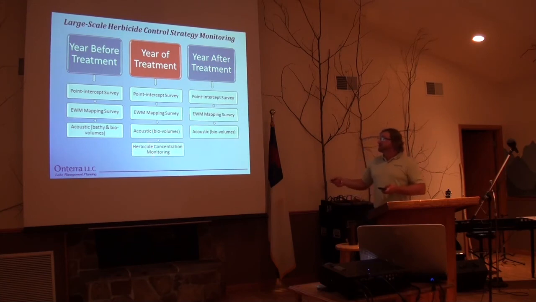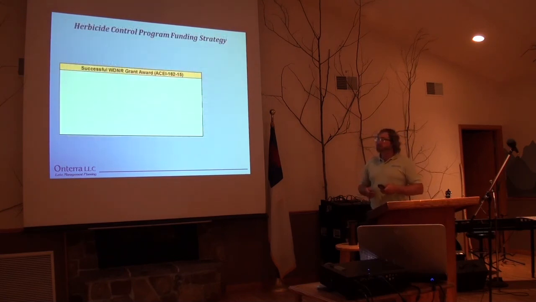And then during the year of the treatment, water samples would be taken at various locations and time periods after the treatment and tested for how much herbicide is in the lake, so we'll know exactly how much is there and when it degraded to zero, because that's important for us to understand if something was to be done again, what different would happen, what actually existed in the lake.